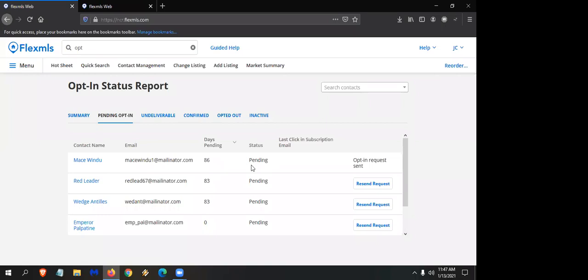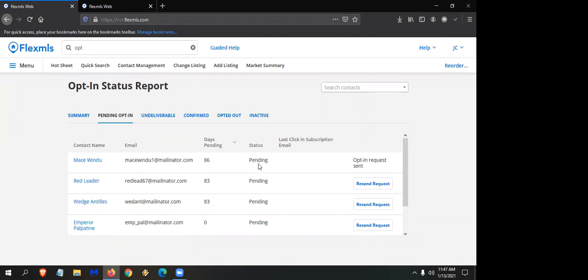But the reason this is the way it is to get around spam. FlexMLS sends millions and millions of emails a day, and they spend a lot of money to ensure that those emails are delivered correctly. 99.9% or something is very high. But to do that, your clients have to opt in. You can't just send anyone up on a subscription these days on the internet if you want to ensure accurate delivery. So when you set up a subscription, they get an email that says, Chewy is trying to connect, and there's going to be a blue button that says, yes, please send me listings.